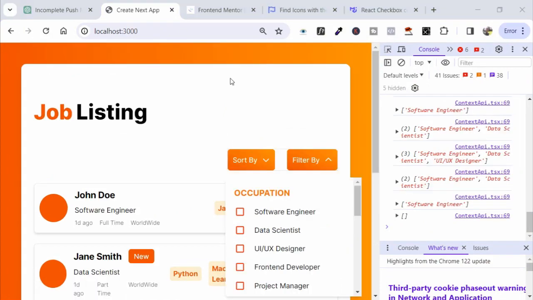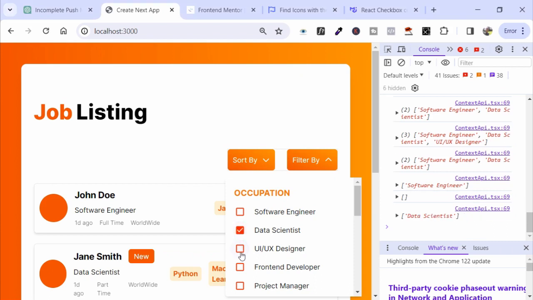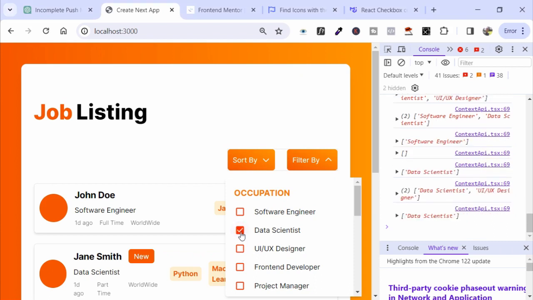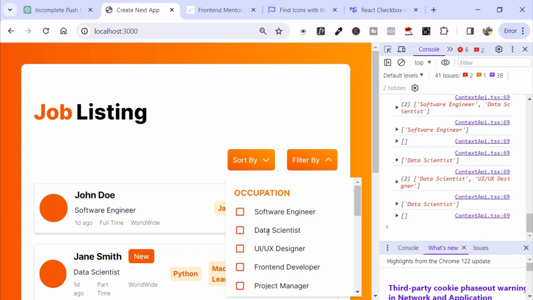Before we move on creating our filtering function, I found a lot of problems and I fixed them, and I want to show you how to do this. Right now, for example, everything is working fine. All those attributes that I clicked on are saved, and when I uncheck them, they are deleted.